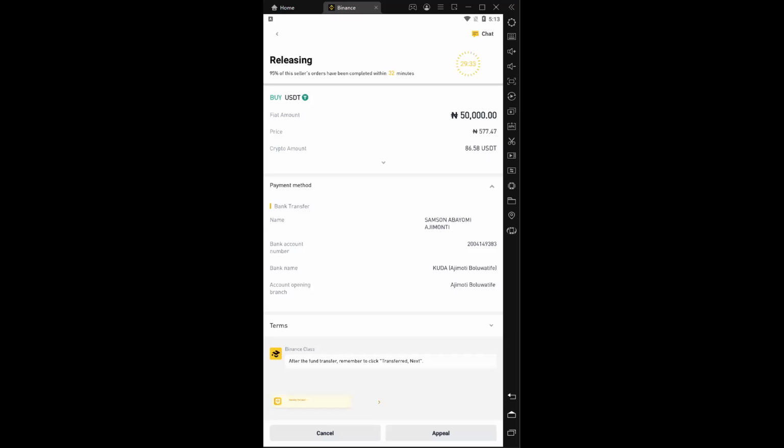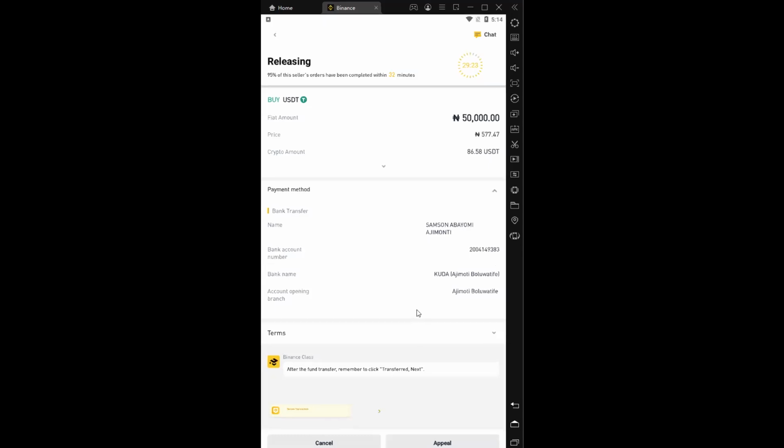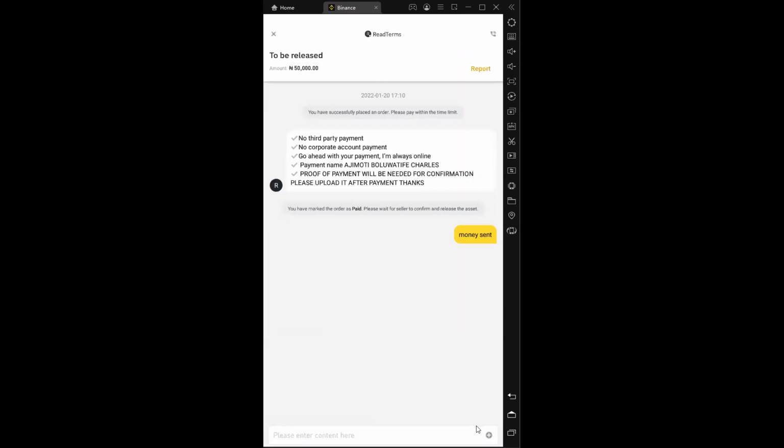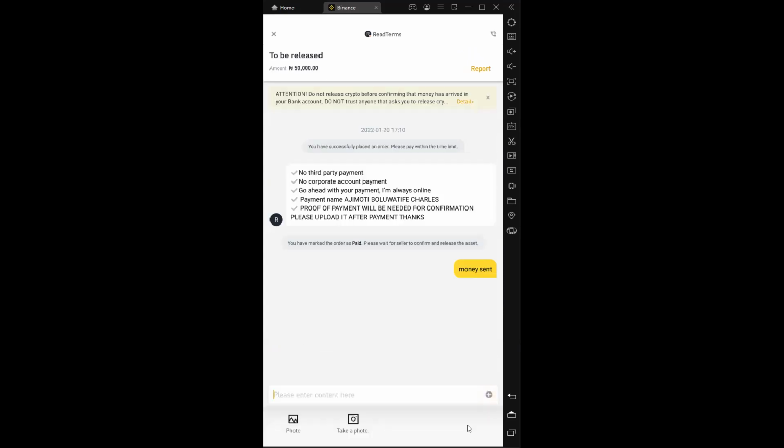Okay, question: proof of payment. I can decide to send in proof of payment and I can decide not to. In the first place, you are not actually required to send any proof of payment. What the person needs to do is check his bank account to confirm that the money has been sent. I can just decide to send it as an extra. So let me see if I can send the person proof of payment.